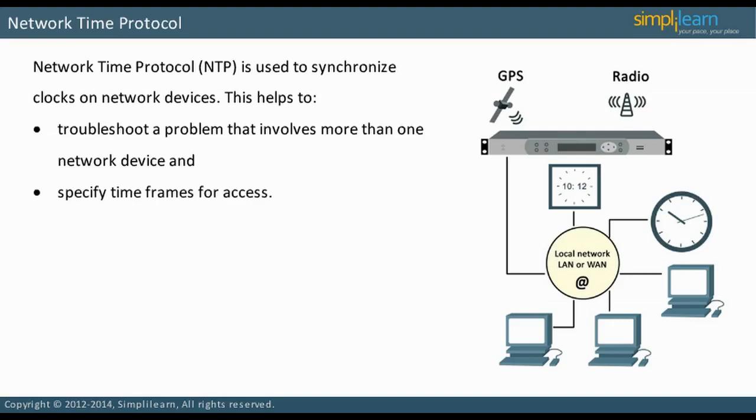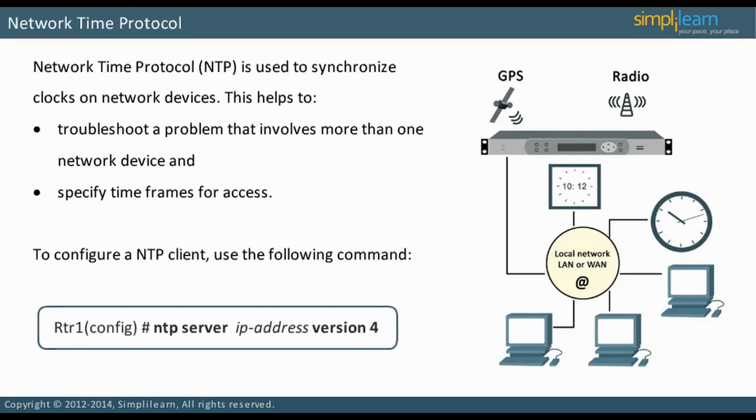One router in the network becomes the NTP server. All the other devices become clients and obtain their time from the server. The server obtains time information from a source outside the LAN, just as your PC does. A Windows PC obtains its time from the website time.windows.com. NTP uses UDP over port 123. It is a slow protocol. The formation of NTP associations can take a long time. NTP clients are configured, at least at the CCNA level, with the single command shown on the slide. In the next slide, let us focus on high availability.